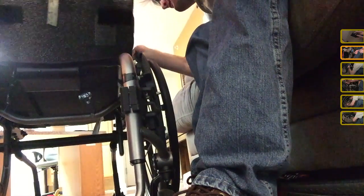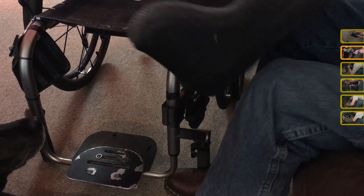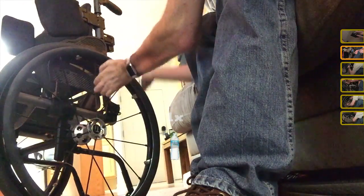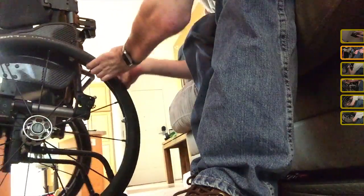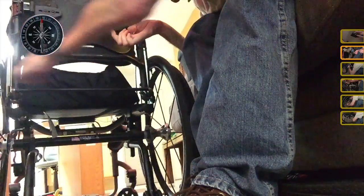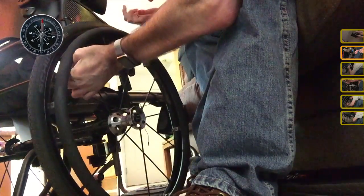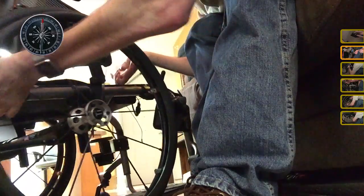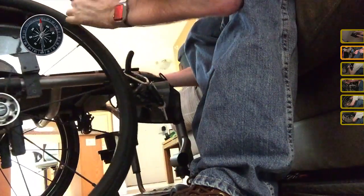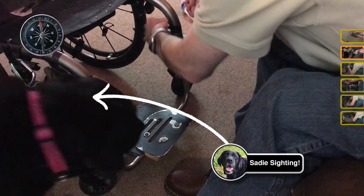Alright. Oh, this is not easy because I've got... Okay, so it looks like I need to turn my chair around here. Let's see, I just ran over a water bottle that my dog brought me. Alright, so the cyclometer is going to go on this side, and the wires I have for it are right underneath here. I'm just going to turn my chair all the way around with that.